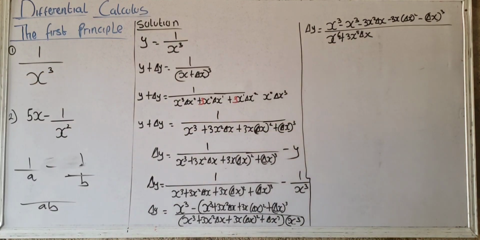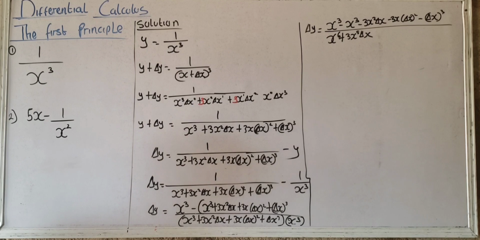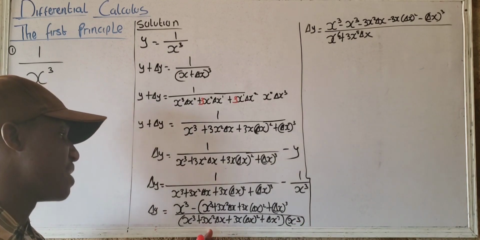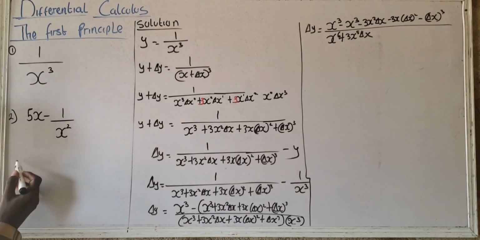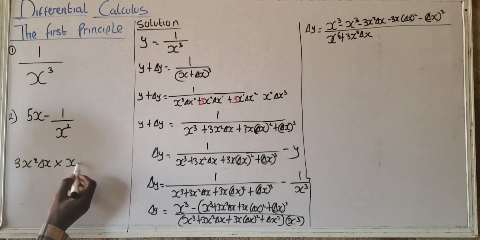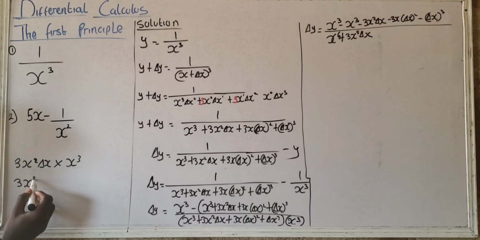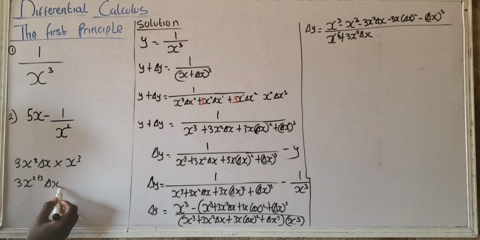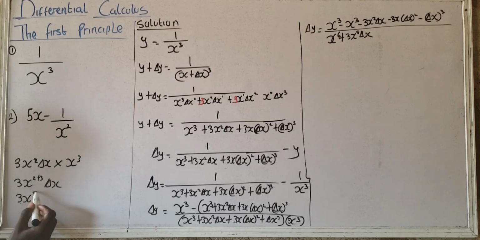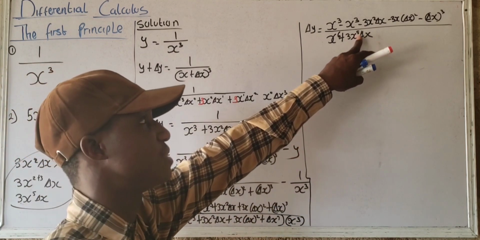Okay? Now, we are having the second term inside the first bracket. Multiply 3 x raised to the power of 3 by 3x squared delta x. That is 3x squared delta x multiplied by x raised to the power of 3. Now, we are having 3 x raised to the power of 2 here. That will be 3x raised to the power of 5 delta x. Do you understand? That's how I got 3x raised to the power of 5 delta x.